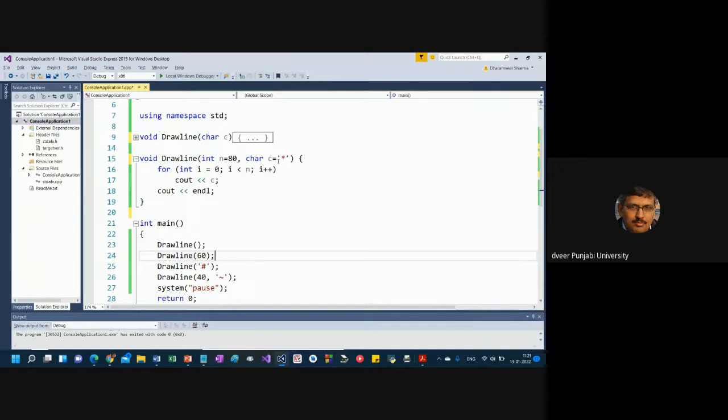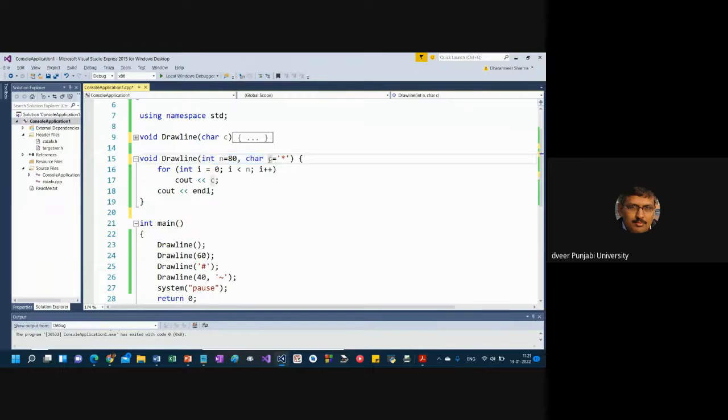Now the order matters a lot. The order in which you have defined the formal parameters, in the same order you will pass the parameters at the time of call. It's not possible, for this particular call, that you pass the value of character c and not the value of n. No, you'll have to pass the values in the same order from left to right. The associativity is from left to right.